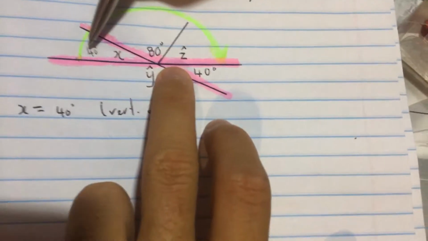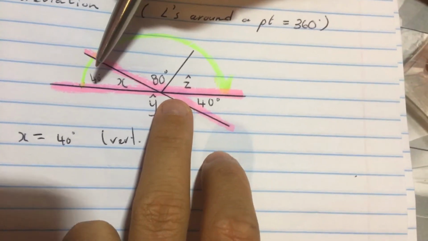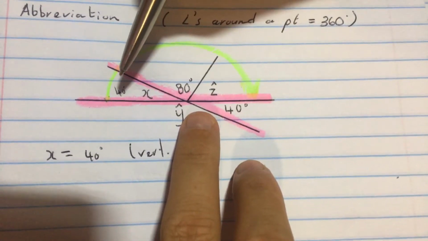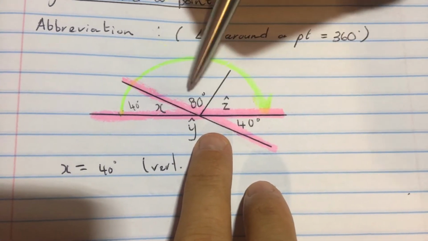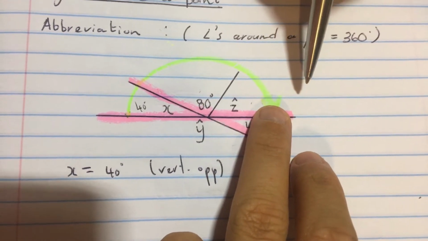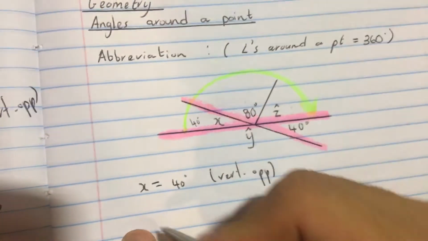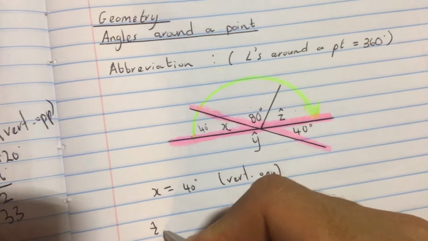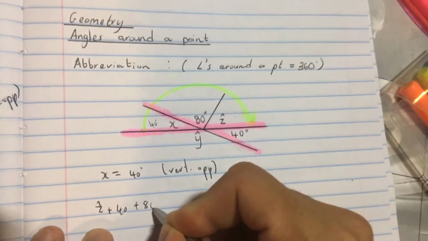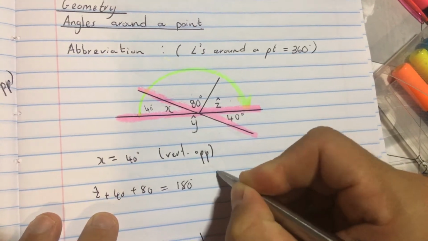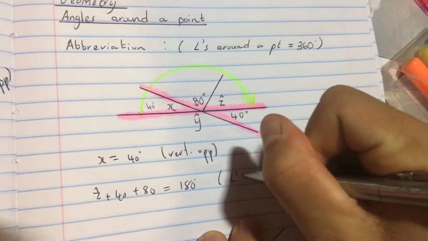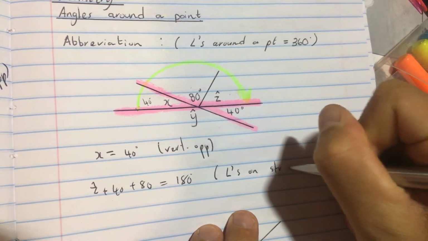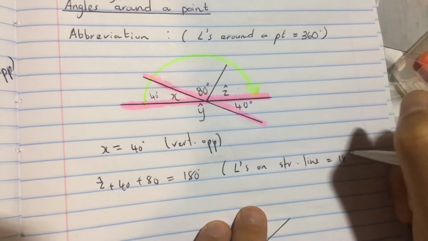Okay, so let's have a look at it. Some of you will say adjacent supplementary, and I'll mark you right because I know you know what you're doing, but in December I can't mark you right because it's wrong. These are angles on a straight line. So look here. This plus this plus this is on a straight line. It must add up to how much? 180 degrees. So most of your kids will say, okay, so Z plus 40 plus 80 equals 180 degrees, and you guys will say adjacent supplementary. It's not right. Adjacent supplementary is only two, there's three. So you'll call this just angles on a straight line equal 180 degrees.